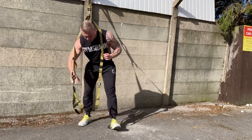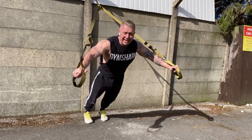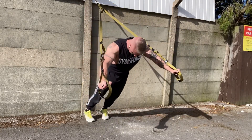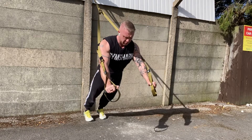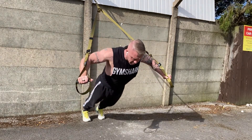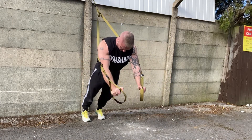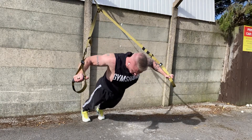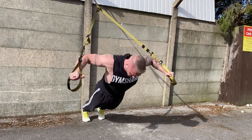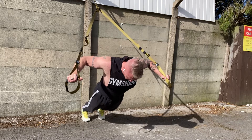Like I said, the further away you have your feet - I like to have my feet quite far back. You're going to start off with your hands underneath your shoulders, bring your shoulder weight back, and then nice and controlled go down into the bottom for a big stretch. Squeeze your chest together, under control all the time. Squeezing your glutes, squeeze your legs, stretch going through your pecs, and squeeze them back together. So it's like a fly, but it's also like a press.